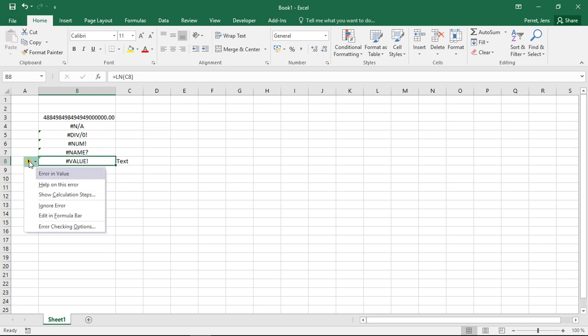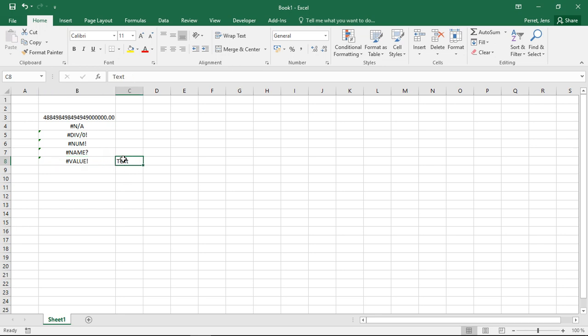So whenever you get an error in value, this means that the input into the function isn't really of the format which was expected. So in this case, usually this means that you try to use some kind of text in a mathematical function, or something which was formatted as text.